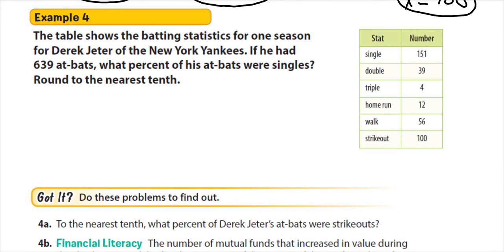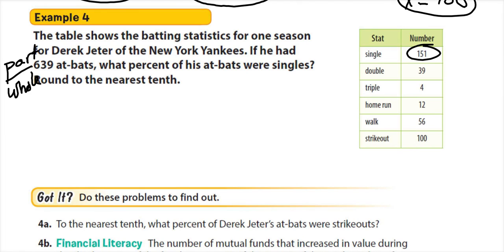Okay, so for this one, I want you to think in terms of part and whole. Okay, remember, part means what part of the test you actually got over the whole. So how many whole questions were there? Okay, so what part of the questions over, how many whole questions were there? All right, so this time we're looking at singles.